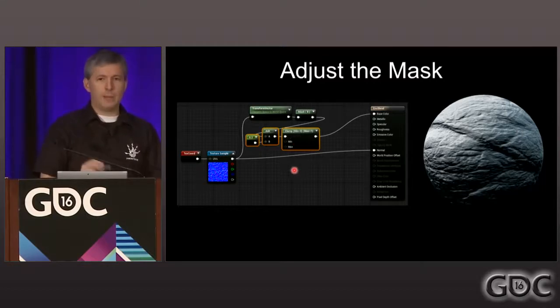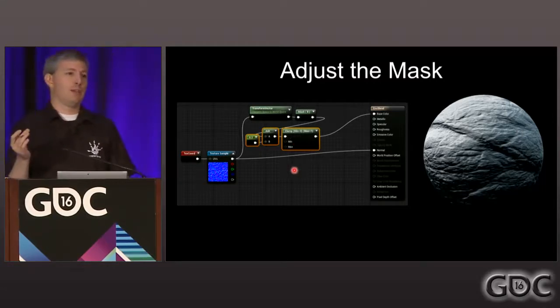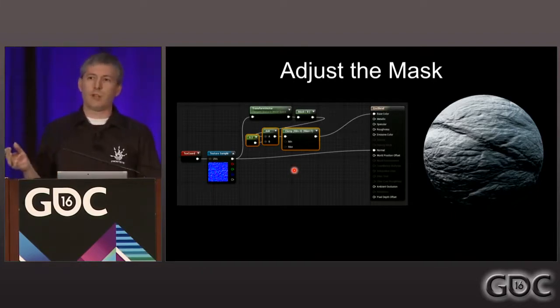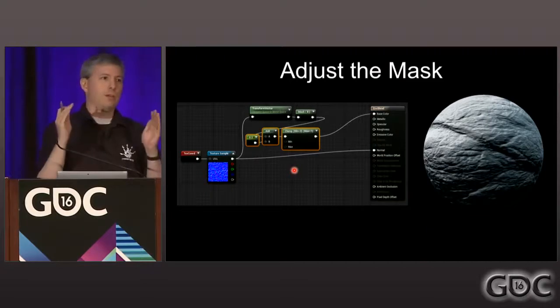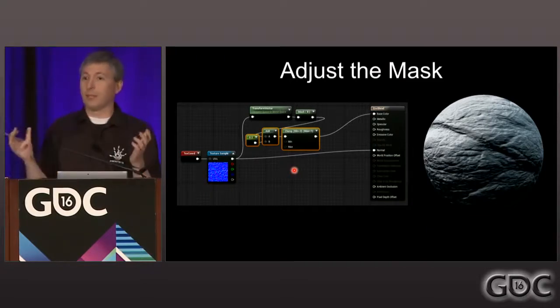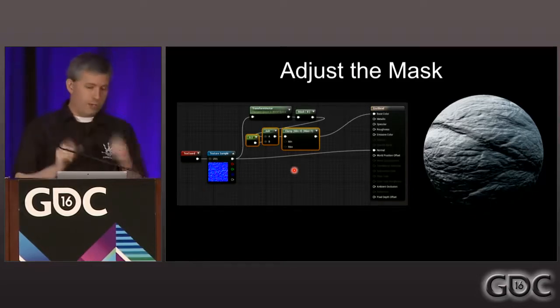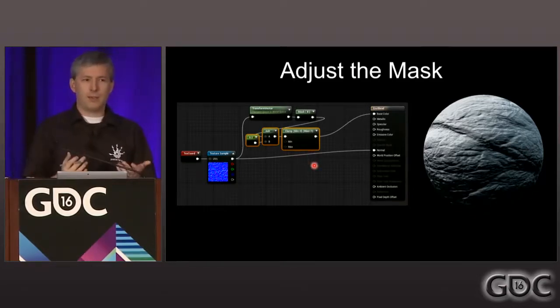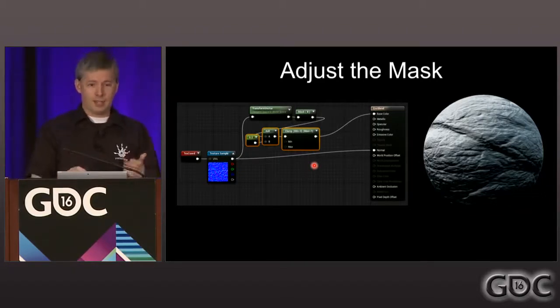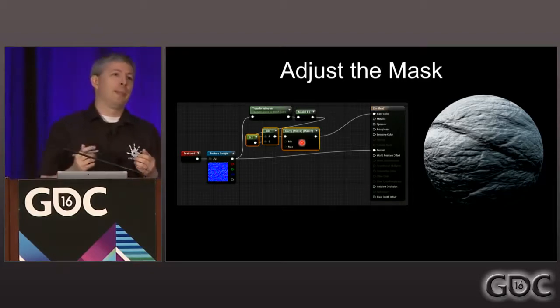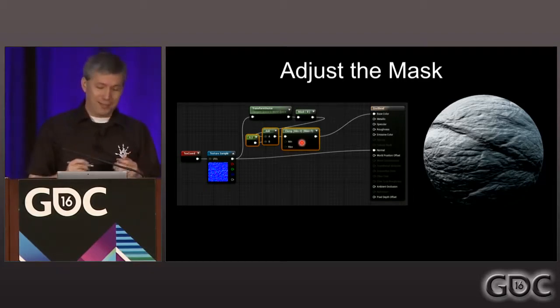Now, one tip here, and maybe some of you that are more familiar with Unreal can tell me about this after. If you're writing a shader in HLSL and you use the saturate function, it's basically a way to clamp between 0 and 1 for free. You don't have to spend any instructions, it just does it. If you use the clamp node, I was not able to find a saturate node in Unreal. Maybe there isn't one, or maybe it automatically knows that if you have a clamp node set to 0 and 1, it uses a saturate instead. I hope so. OK, fantastic.